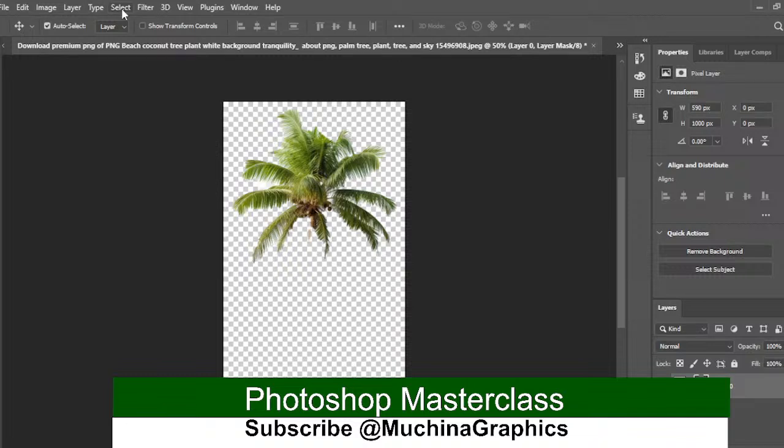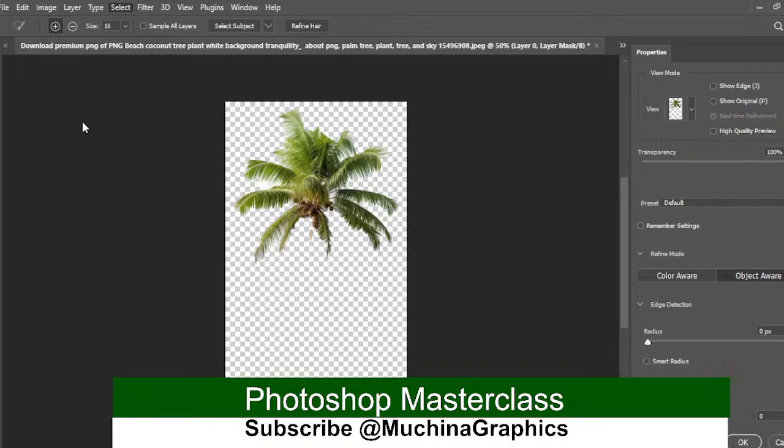So if the image is distorted, then you can add those parts that you need. You just need to go to select and then select mask, then you can add those parts. So I'm going to be adding that stem that has been removed here.